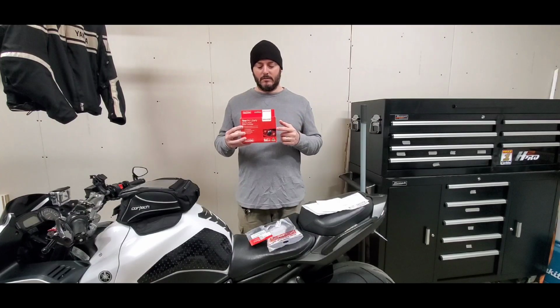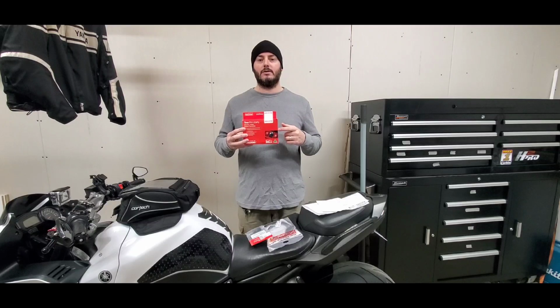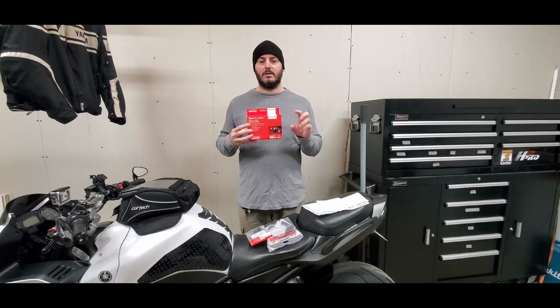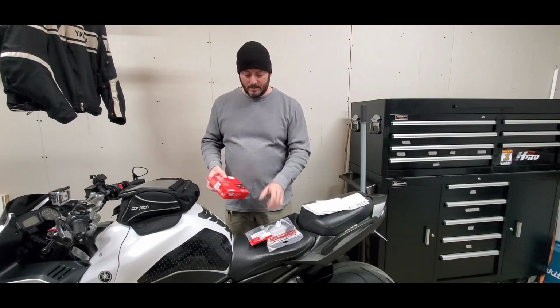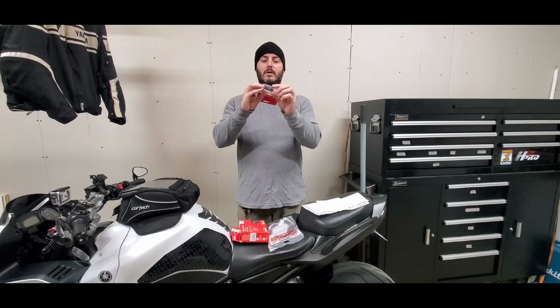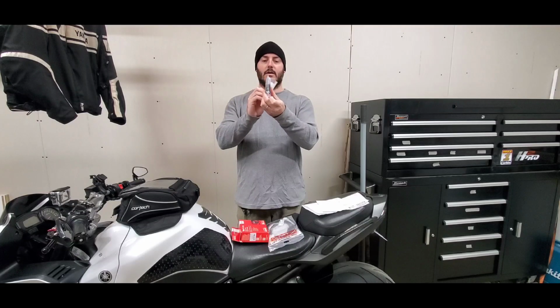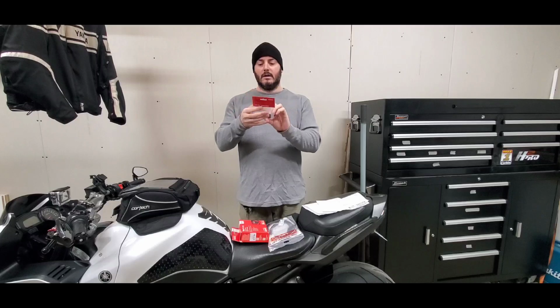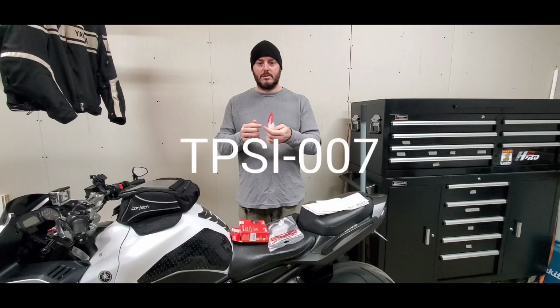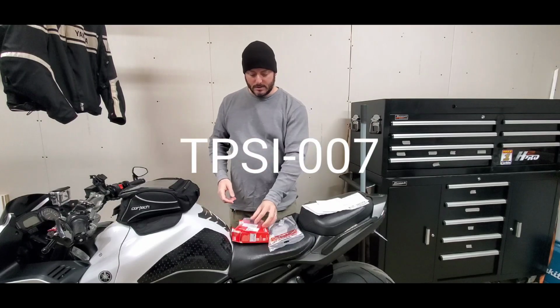So I've got my Redarc Liberty brake controller, and it comes with the dial itself. It doesn't come with the plate, the actual button location plate, so that's a separate part. So I've got that here. It actually comes pre-drilled and it's the correct size for the left side of the dash, to the left side of the steering wheel. And the part number on this is TPSI-007.